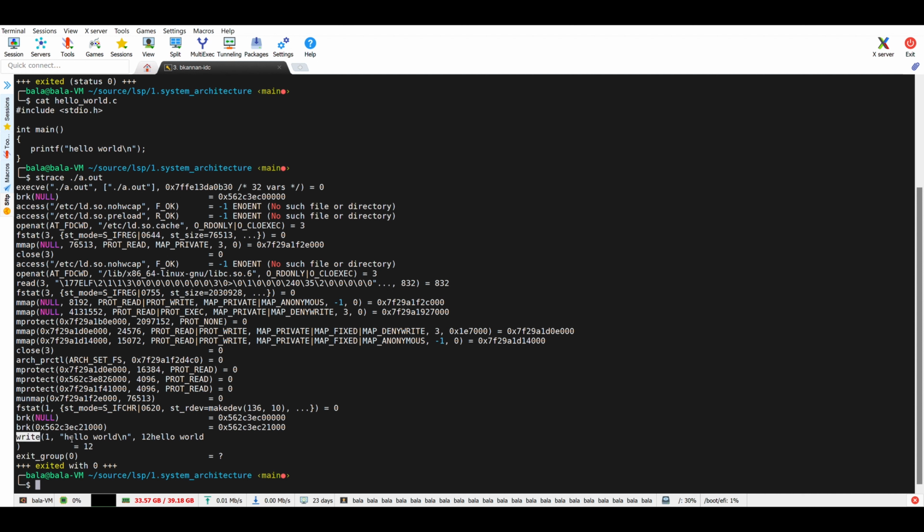If you see the arguments, the first argument is 1 and the second argument is the string which you wanted to print. So to access the monitor, the application calls a library function, which is puts, and puts internally calls the system call write, passing the string all the way down to the kernel, and somehow the kernel sends it to the hardware.